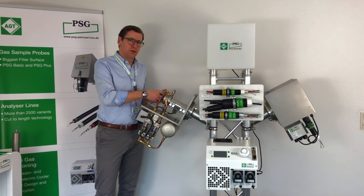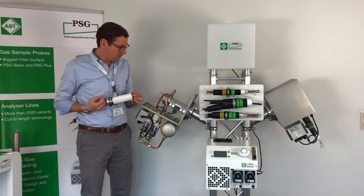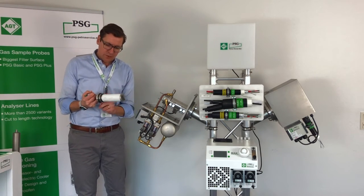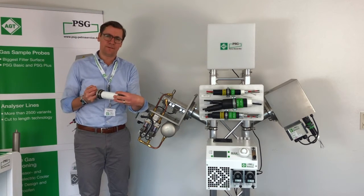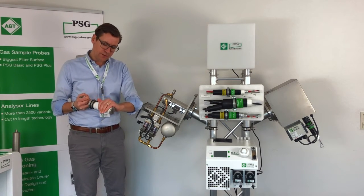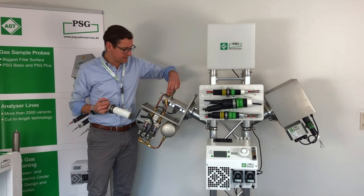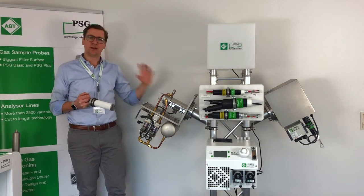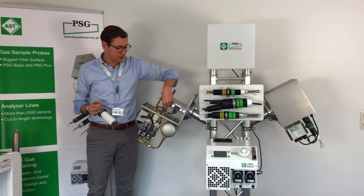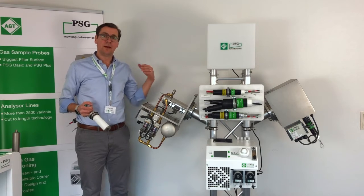Why are we running a 2-stage back purging? Very easily explained. The first back purge, what you can see here, is purged from the inside to the outside of the filter, which means we purge inside, and the dust which is sitting on the filter will be gone. The second purge we do is we purge the chamber. So usually the programming is done so that you initially purge from the inside to the outside. The second purge will be the filter chamber back to the process.